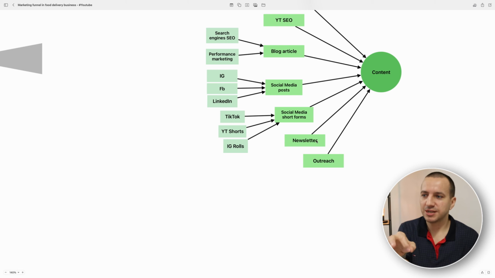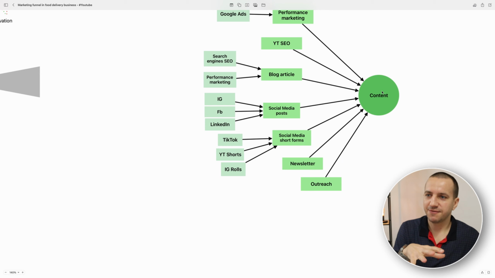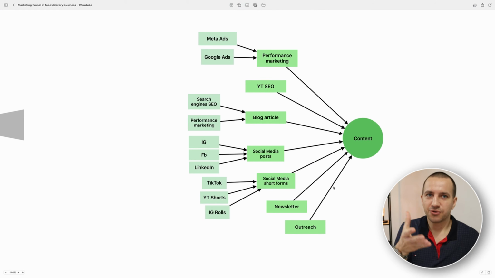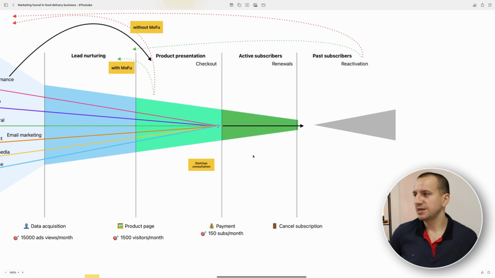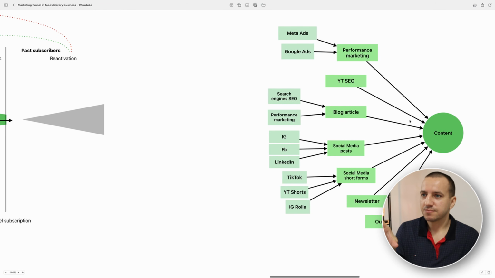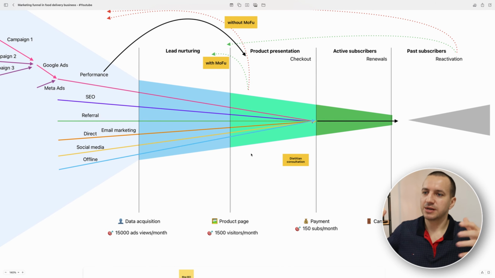And then we have the newsletter. So of course you can send the information to your clients that, hey, we have new content, and outreach. So if your sales force is contacting clients, they can send the content you have created. So that is how you can promote your content marketing. So as you can see, with MoFu, the content is not everything without the promoting machine. And these layers are really connected, and they are not linear.